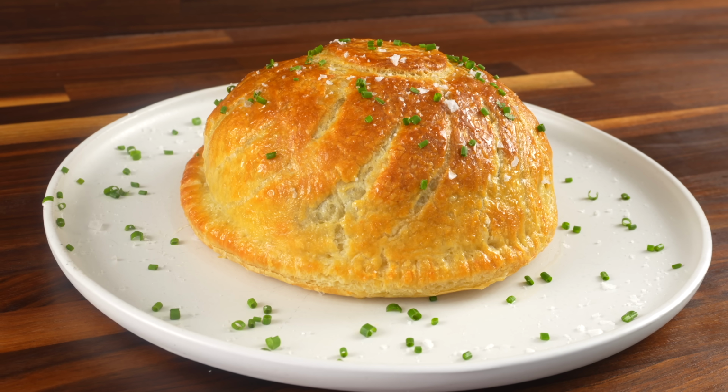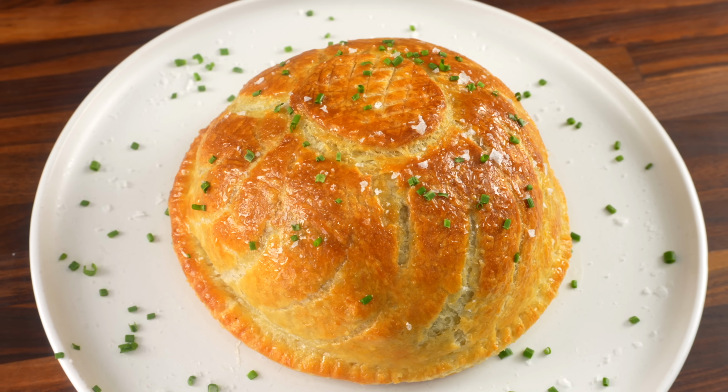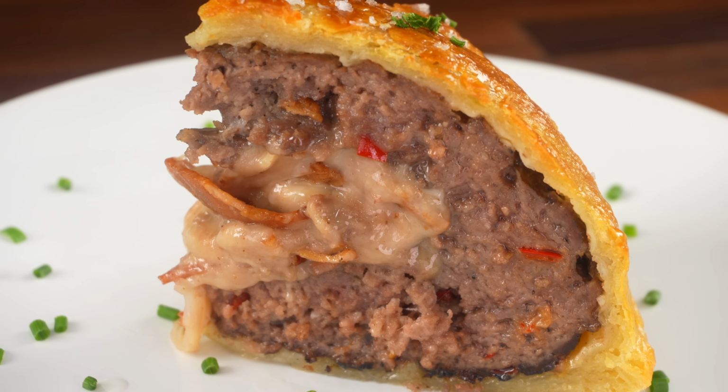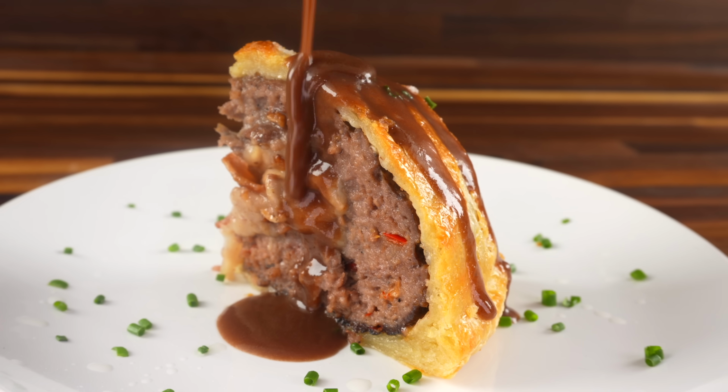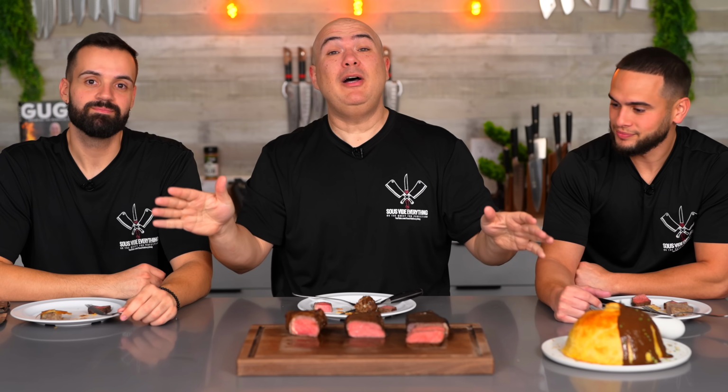You know what's good is that it's so cheap, but it's so good. That side dish is so good. I know Angel does it all the time, but sir, please, Guga. Oh, wow. I love the crispiness of the puff pastry, but you still have that gooey cheese. I feel like a little bit of smokiness from something. It's also pretty juicy. This is damn good. It is a cheap version of Gordon Ramsay's Wellington. You guys agree? I think it might even be better. Damn, bro, chill out. Enough about the side dish, everybody.